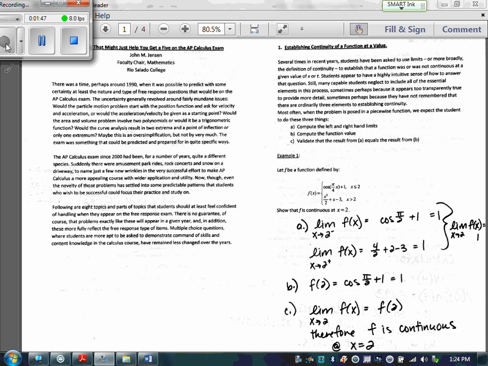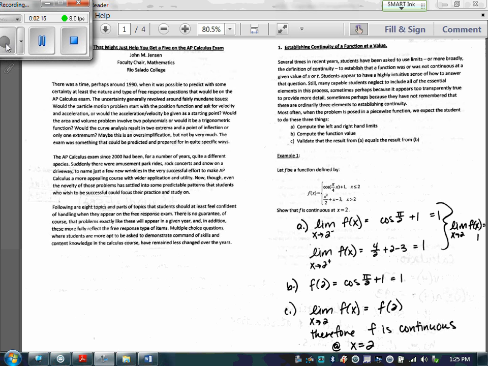Okay? Part B says compute the function value. So what is f of 2? Is there a hole there? Is there a dot there? And if there is a dot, if there is a value, where is that value at? Is it right where they connect? Or is it somewhere above and somewhere below? And then it's not continuous anymore. So how would I figure out when x equals 2, what y is? So how would I figure out what f of 2 is?